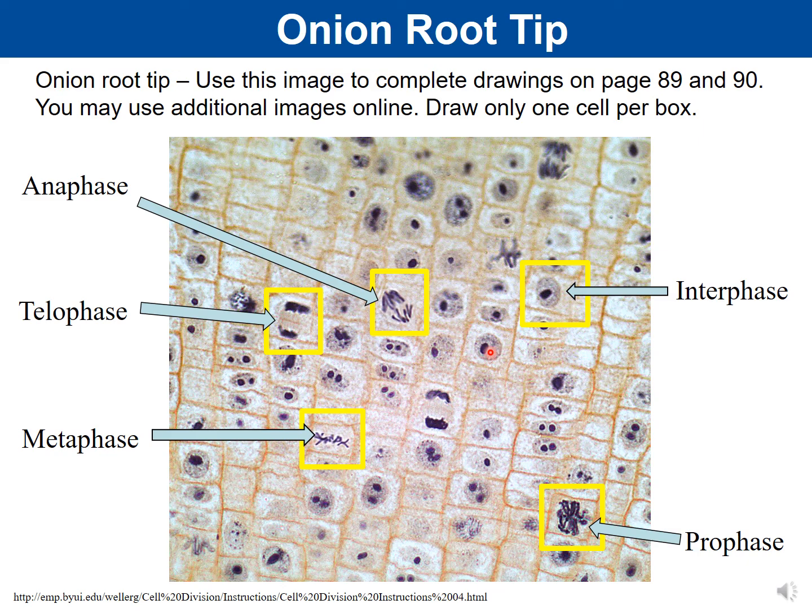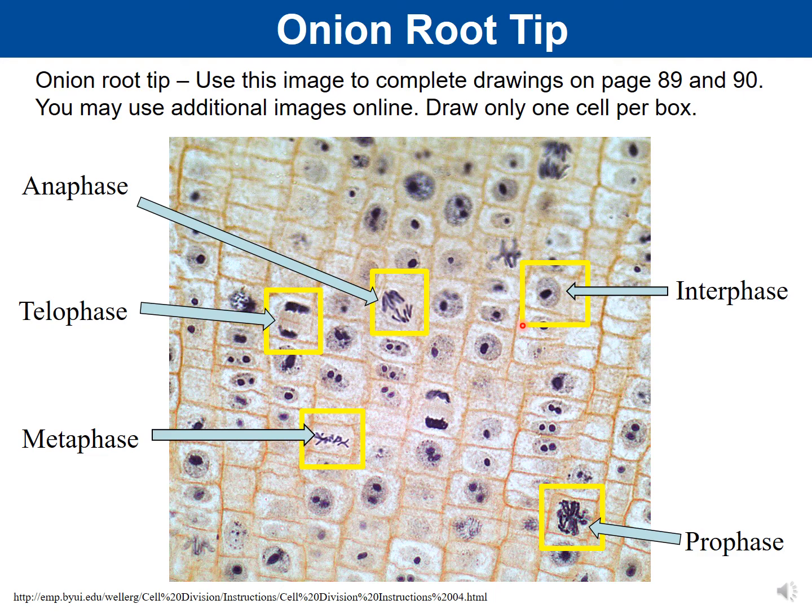If you look at these cells, notice how many of them are in interphase, right? Interphase, interphase, interphase, interphase. And again, that makes sense because 90% of the time, the cell is in interphase. And so again, one of the ways that this can be done is if you look at a sample like this, you could quantitate or count the number of cells that are in each phase.